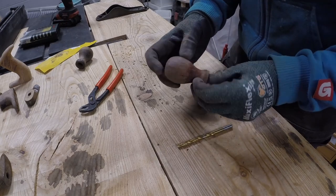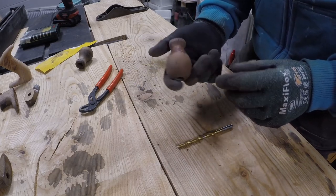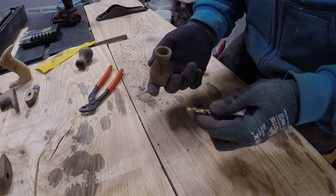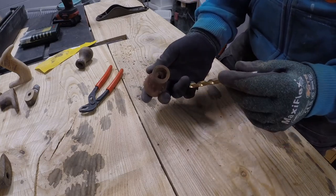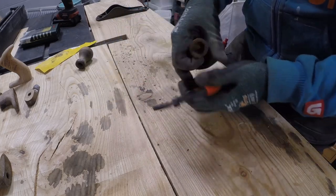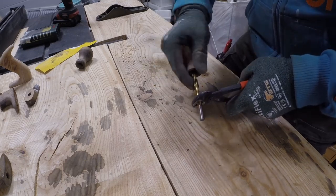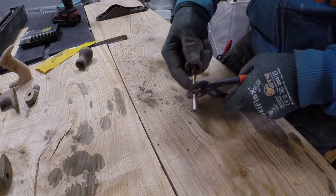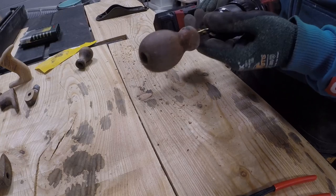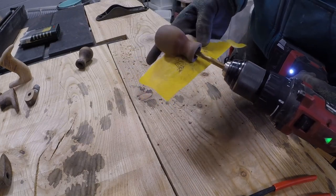Next, I'm going to clean up these front knobs, and I don't have a lathe, so I'm not going to make new ones, but I want to clean these up and coat them anew. I figured out it was easiest to find a drill bit that was a little bit bigger than the hole inside, and just by hand turn it tight in there, and use some pliers to help. Not all the way in, but so much that the drill bit grabs nicely onto the knob. A little bit like this. And then use a drill, just like this. Then we can use sandpaper and the drill for a cleanup.